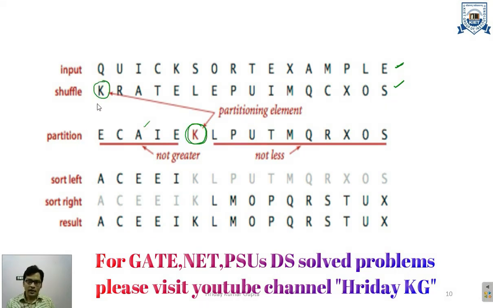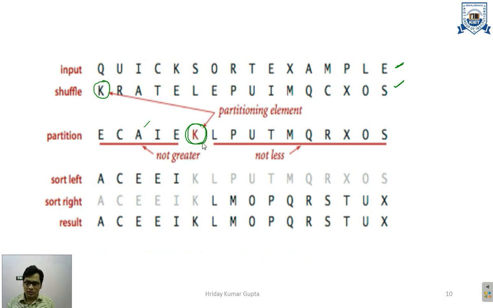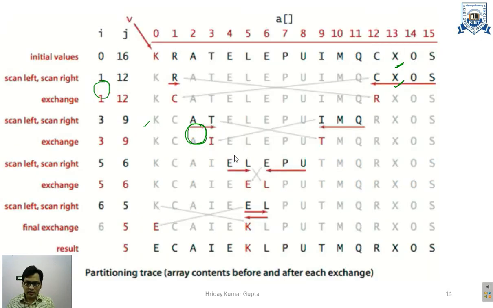Let's see. Suppose I take the first element as the pivot element of this array list, and after applying the partition algorithm, we find the proper position of this pivot element, from where all the smaller elements come to the left side and all the greater elements to the right-hand side, right? Okay, but how is this K going to come into its proper position? So let's discuss in the next slide. See, this is finding the position of K, right?